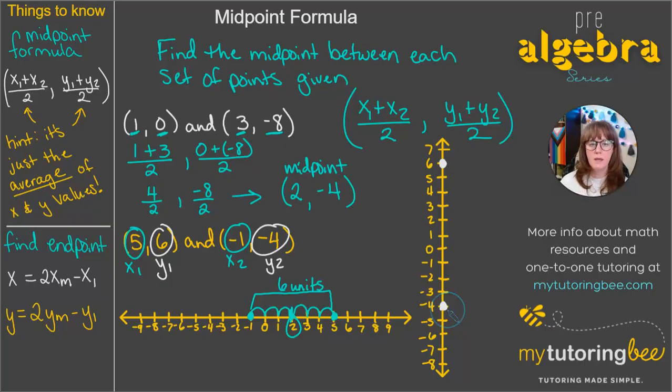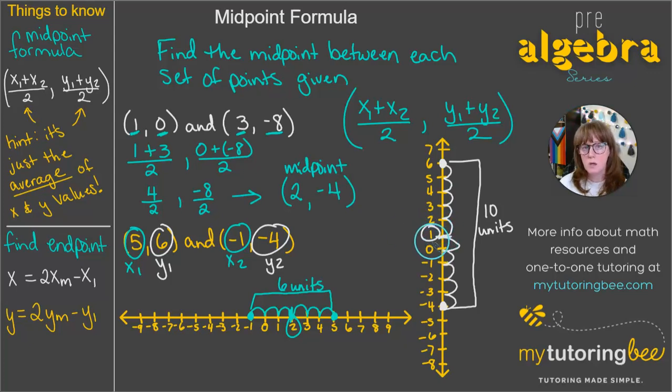So we want to know, again, the distance. What is the distance between these 2 points from 6 to negative 4? Well, that's 10 units. And what's halfway between 10 units? That would be 5. So let's count from 6, let's count down 5 units. 1, 2, 3, 4, 5. So we're stopping right there at positive 1. And if we count from the other direction, 1, 2, 3, 4, 5, again, we're stopping there at positive 1. So that halfway point is positive 1.